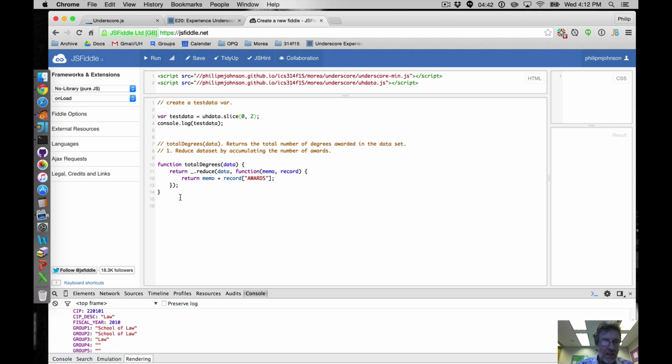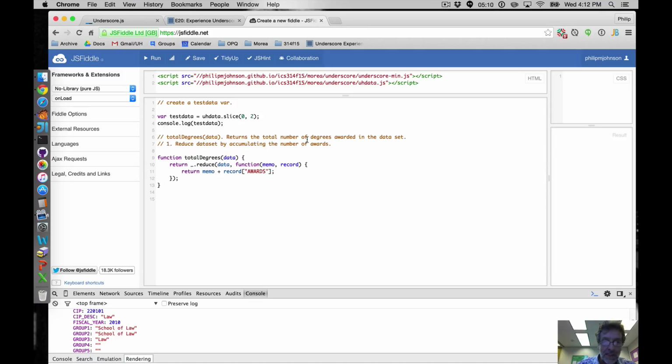Okay, so that's good. So now what we can do is we can call total degrees, and I'm already seeing actually a problem here. Having these anonymous functions is going to make your life really problematic until you get really, really good at it. Because I'm already noticing that I made a mistake when I wrote this function, even before I run it. But you guys might not recognize it. So what I'm going to suggest you do is always don't write any anonymous functions. Always create little helper functions which you then call.